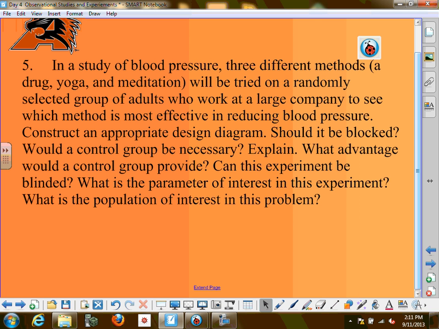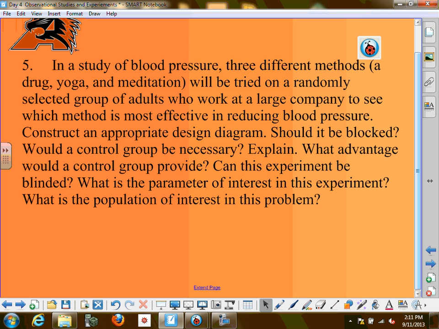I don't personally think gender's a great way. I don't even think the way that I put last year was a great way, but I explained why, and it works. You can say this: I will block by gender because I think that gender affects blood pressure. Okay? I will block by gender because I think gender has an effect on blood pressure. That's your key to getting your blocking credits.